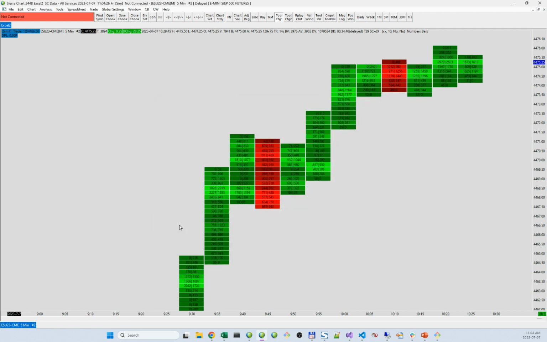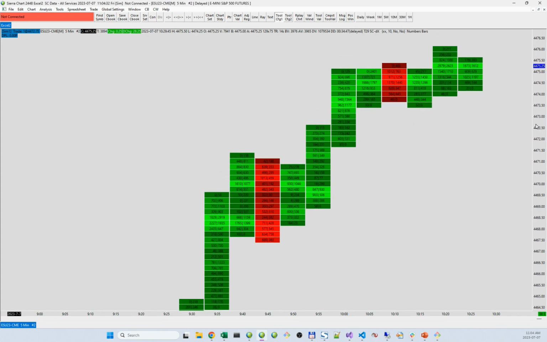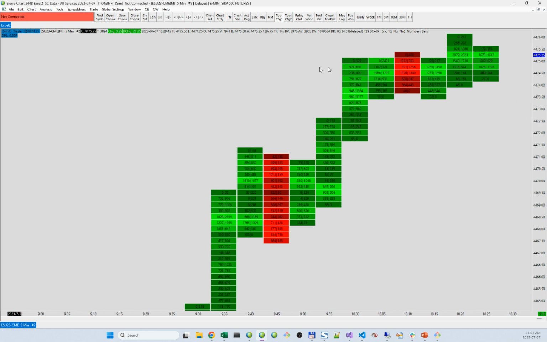volume. Okay, so the numbers bars basically shows us volume by price data. And this is also called a footprint chart. What it is telling us is how much volume is traded on each bar at each price level.